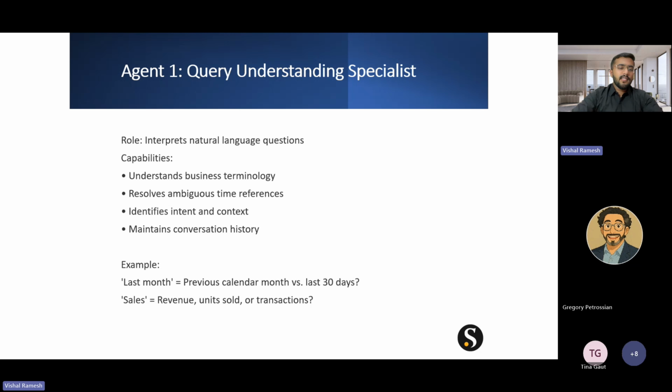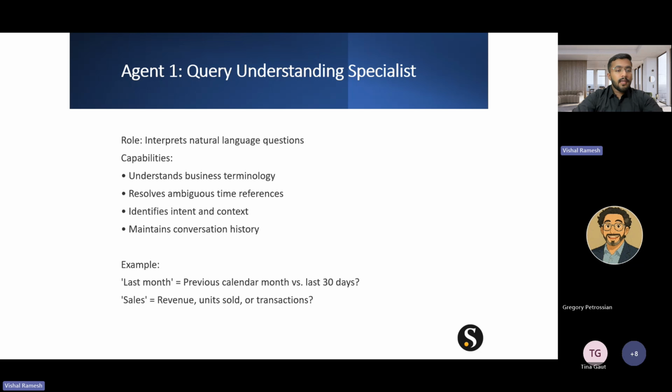So now there's a first agent which tries to understand what the query is. As a user, we give a query. Okay, what is the sales last year, right? So when we do this, there is our first agent that picks it up, right? Our query understanding specialist. What this agent does is it understands all the business terminologies that are involved in the query. It sees if there's any ambiguous words or anything in the query that we've given, right?